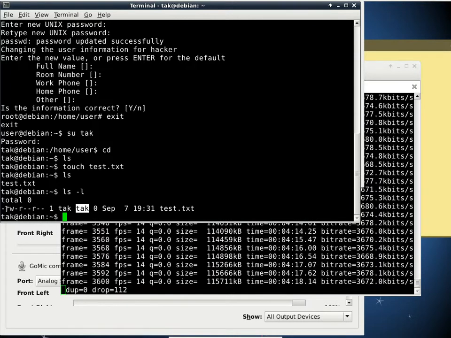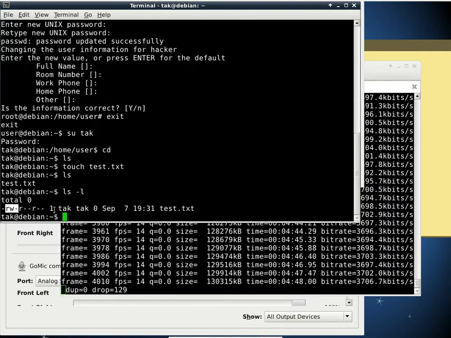There's also a whole bunch of cryptic stuff on this side too. The first letter refers to the type of file, and if it is a special file, it will have a particular letter. If it is a dash, that means this file is just a regular file. The next three letters, rw-dash in this case, are the permissions granted to the user owner of this file.